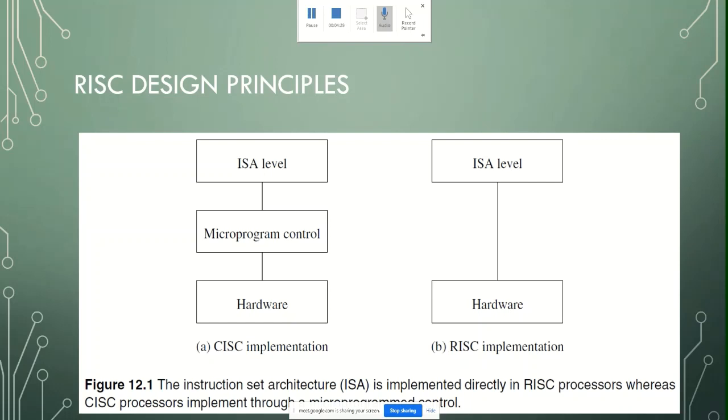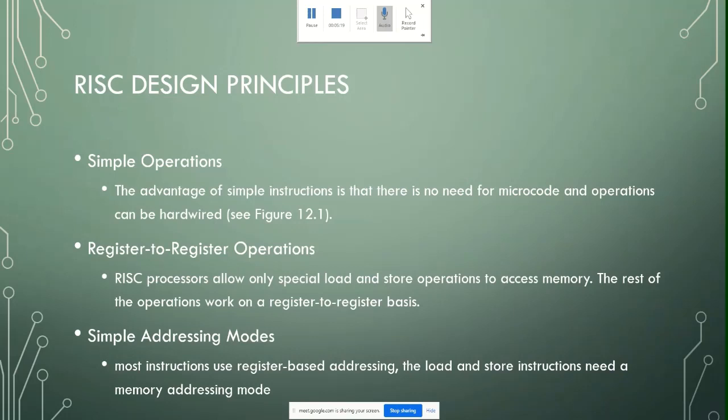Whereas in the RISC implementation, whatever you write in the code using the ISA, once you convert it into machine language, it is directly understandable by the hardware. You don't need any other intermediate thing, unlike the CISC processor, because one instruction in the RISC processor needs just one clock cycle, because it is very simple, although it requires more clock cycles for several others. A single instruction requires one clock cycle, whereas in the CISC processor a single instruction requires multiple clock cycles because it is very complex, a combination of other low-level instructions, and the microprogram controller needs to handle those complex ones. So that's why our RISC processor is quite simple to operate.